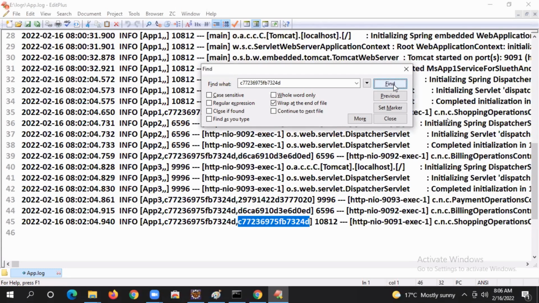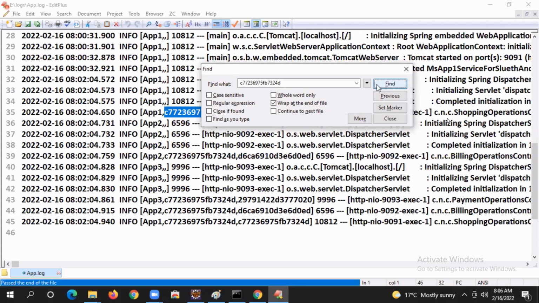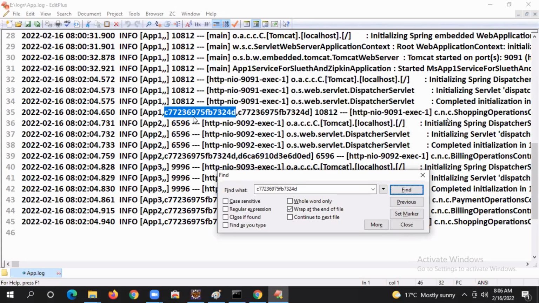Once again, check it out, guys. This is app 1. Actually, two things are there if you observe very carefully. In the first one, both are the same.